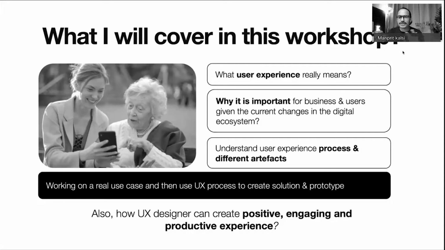We'll try to understand what can be done for that, and then the different UX processes that we follow, called the user-centered design process, and the different artifacts that we create at different stages of the process. This is the theory part that we'll try to understand, but along with that, we'll start the practical work today itself.